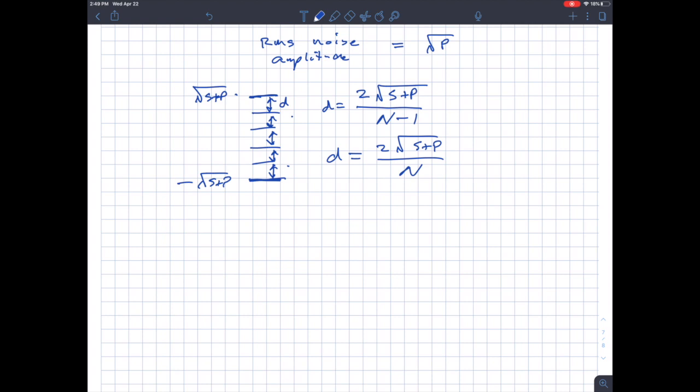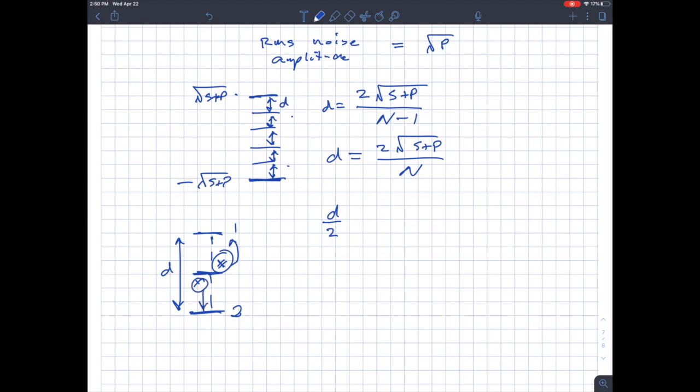Now let's think about that. If you're trying to distinguish between levels, wouldn't it make sense that the noise power on average has a constraint of D over 2? So I'm going to blow this up a little bit. Here are two symbol levels, and here's the range D. Here's symbol level 1, here's symbol level 2. This is the decision point. If I had an observation in here, I would quantize that up to this level. If I had an observation in here, I would quantize that to this level.